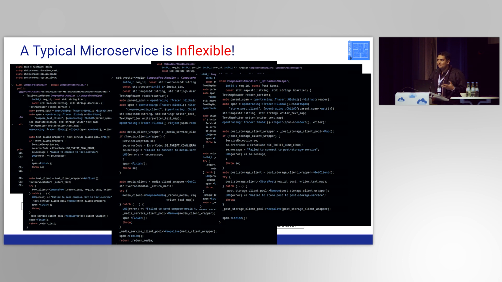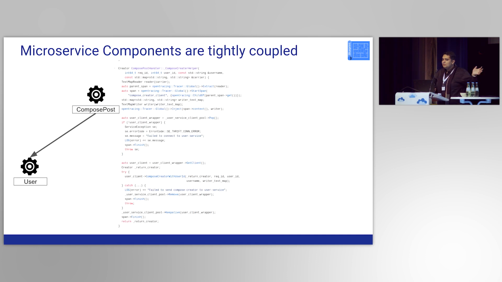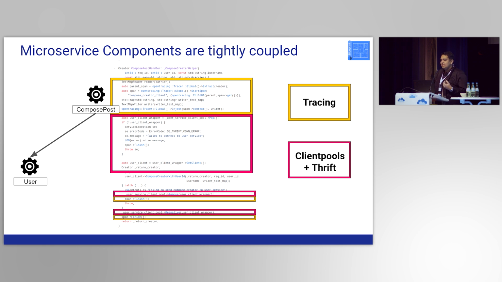And the reason for that complication is that the various parts that comprise a microservice are tightly coupled in the implementation. Let's consider one of the functions as an example. This function just represents one outgoing call from compose post service to user service. But if you were to look at the code, you'd find it tough to find which specific call in this function does exactly that at first glance. And that's really because of the tight coupling.